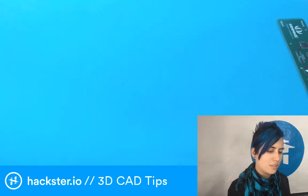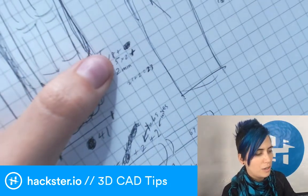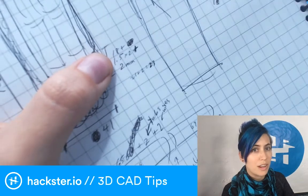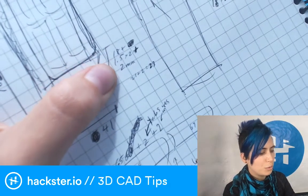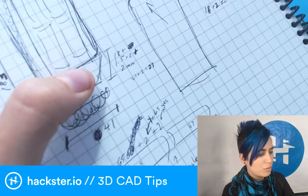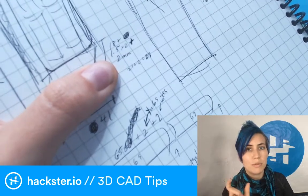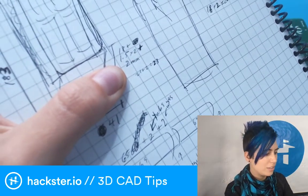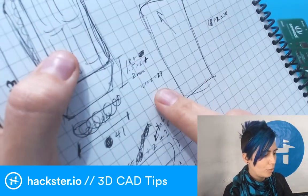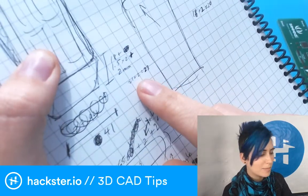So, 18 millimeters is the height of the object, the diameter of the cylinder, plus 1.5 times 2, that's our wall width, plus 2 millimeters, which is the total of wiggle room, 1 millimeter on either side, and then you get your total, which would be 23 millimeters, this guy.